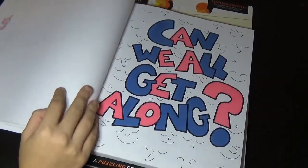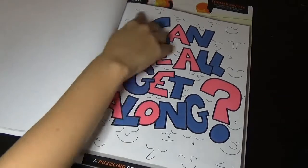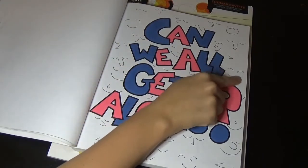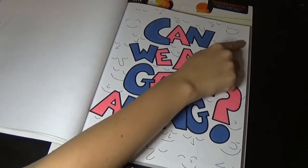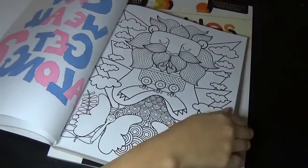I have this simple one. This was done with Spectrum Noir. It says, can we all get along? And at first I thought this was an ocean, but I realized that it's a bunch of smiley faces. Like, those are eyes. And it's a smile. Those are eyes. It's a smile. And I believe this image is titled Rodney King's Message by Ryan Junell.